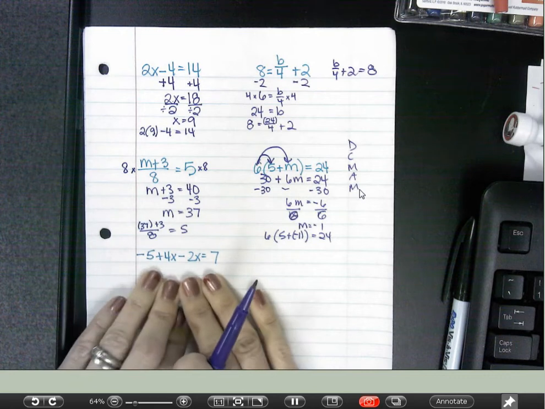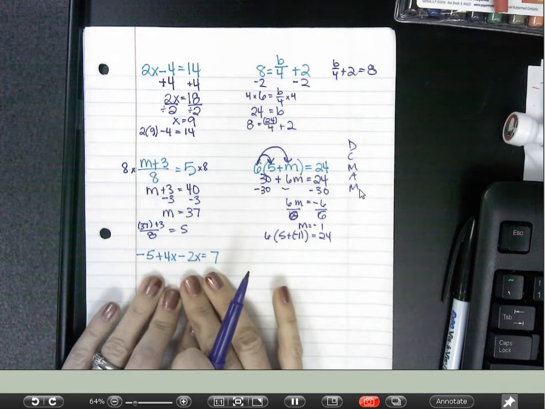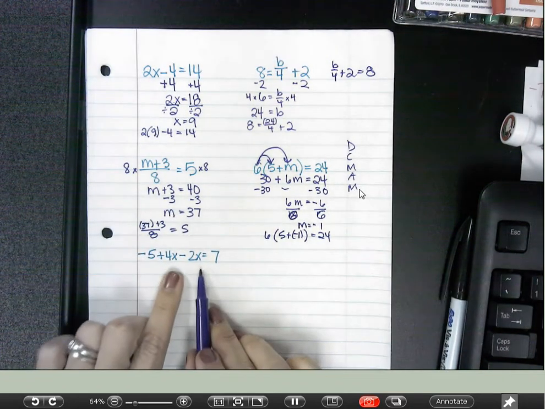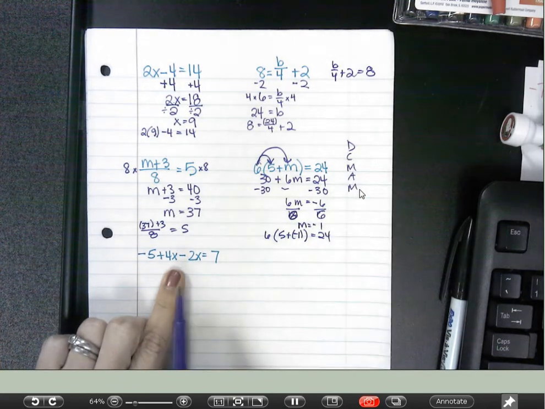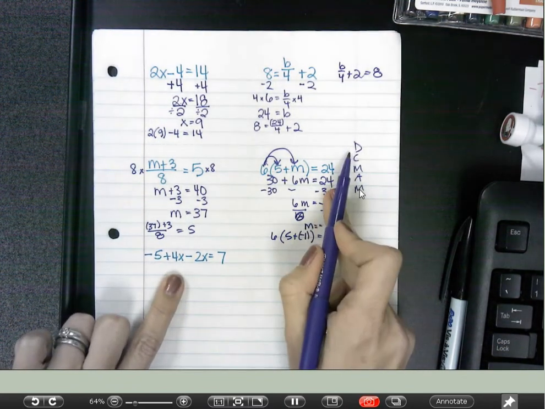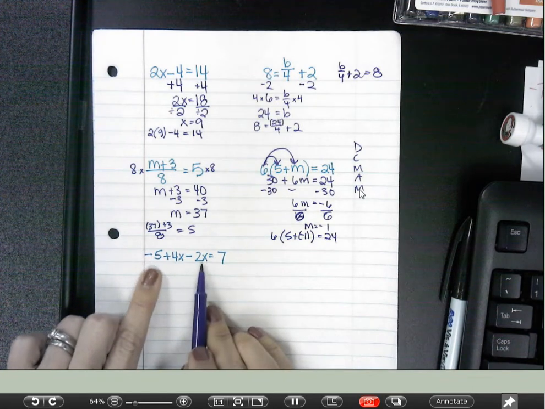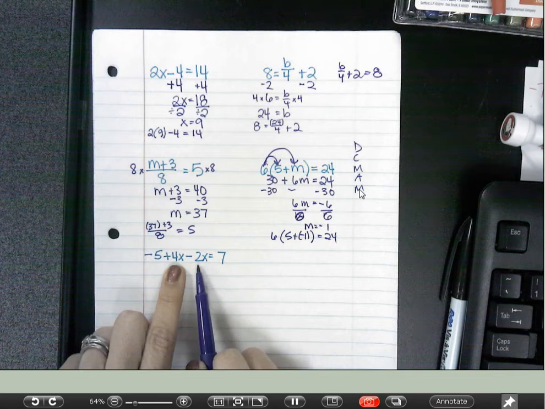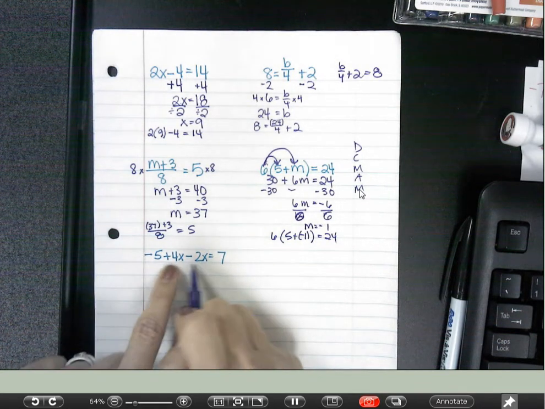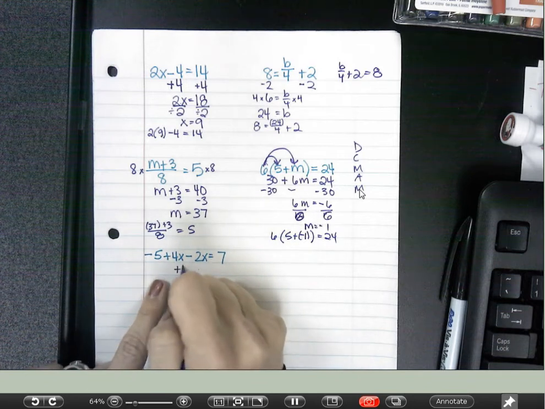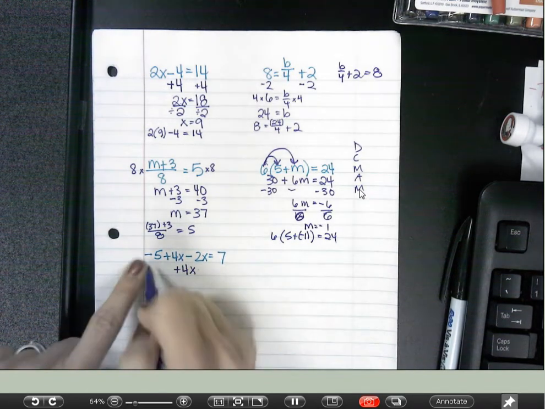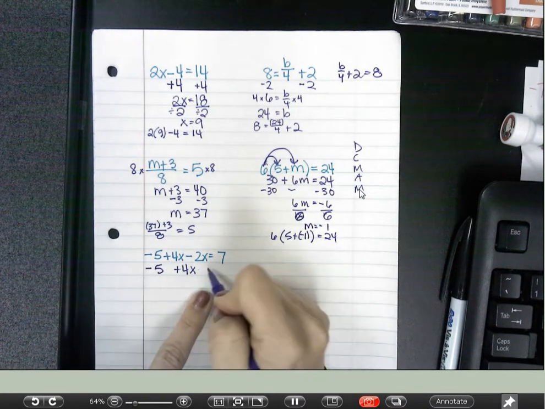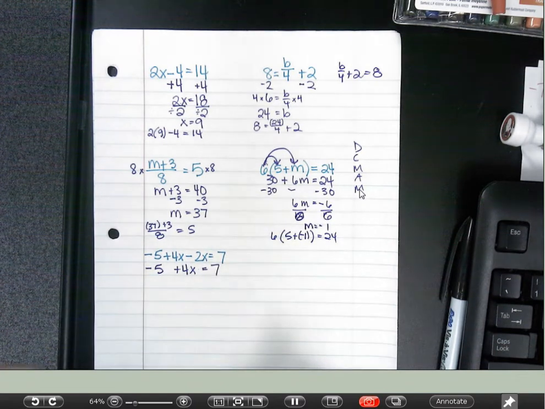Now this down here is combining like terms, which we were working on yesterday, but it doesn't really change what we're doing. We just have to combine like terms first. So that's our call step. Okay, so when I look at this, I don't have any distributing to do, but I do have like terms on the same side of the equal sign. So I've got a plus 4x and a minus 2x. So I can combine these guys together, which leaves me with plus 4x. And I have negative 5 plus 4x, because at negative 5, I don't have anybody that can combine with him. And then I bring down my 7, and now I solve.